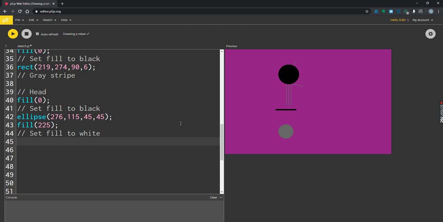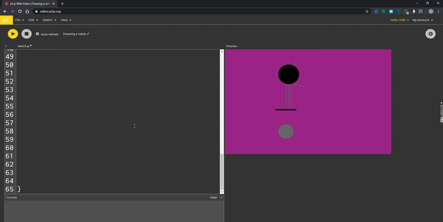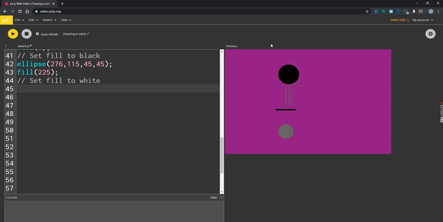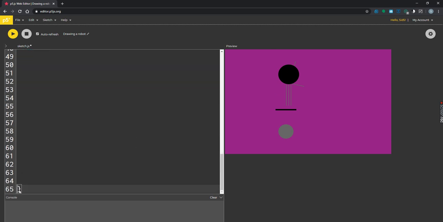Okay, and then we're gonna draw a couple more ellipses to finish our robot. Okay, dang, I put it all the way at 65. Let's bring it up to where I can see it. That should do. Tons of code left, but it should work.